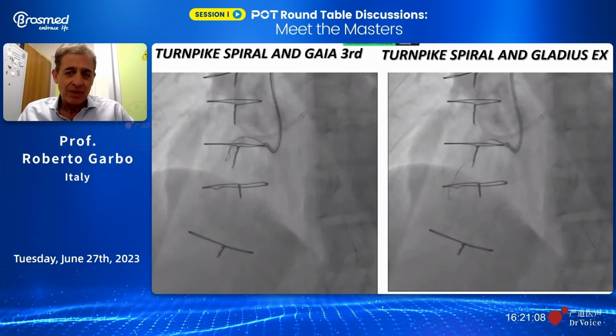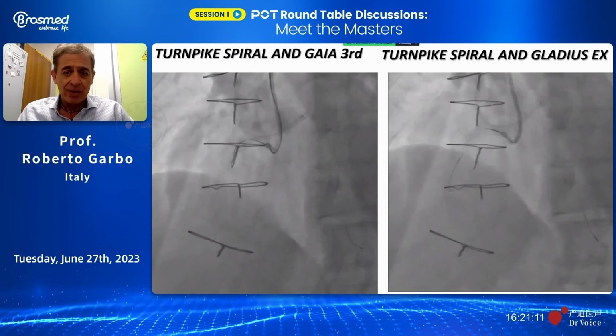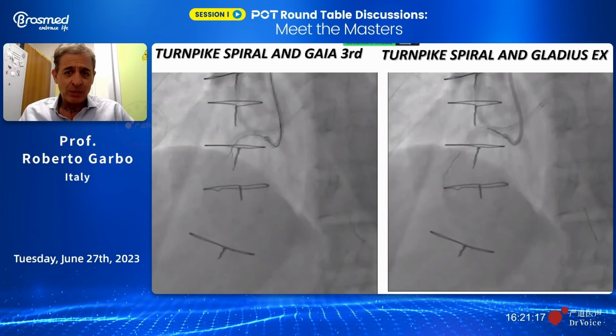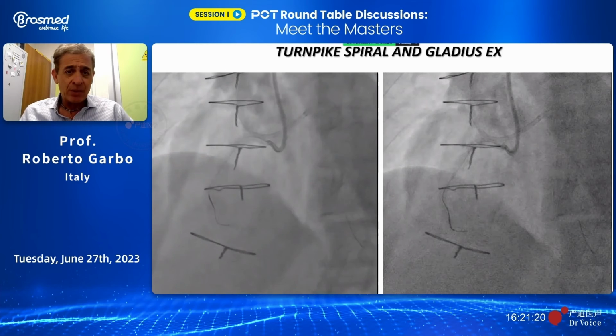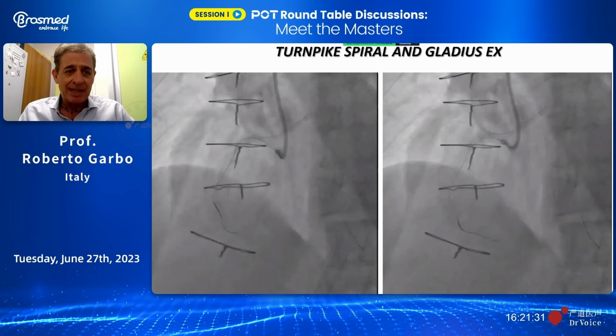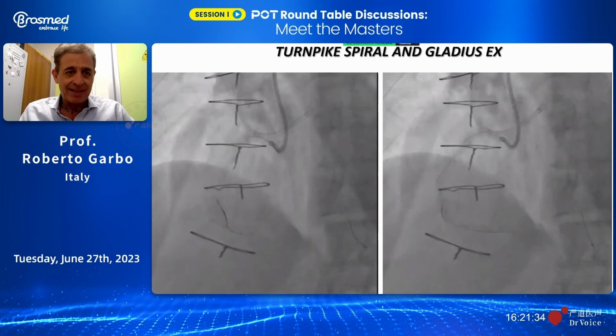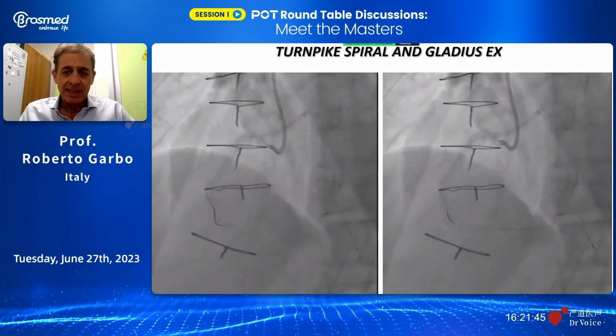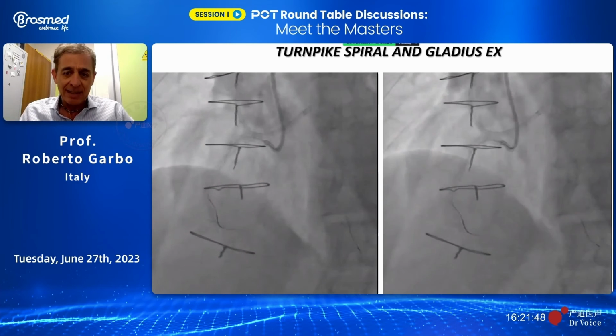As you can see on the right, the Gladius EX makes very good progress inside the plaque, inside the stent that was occluded, and then we have very good progression in the vessel. You can see I need to push a lot. This is an Amplatz Left 7 French. This case was done by biradial 7 French access, but even with the Amplatz, I need to push a lot in order to advance the Gladius. And then on the right, you can see the Gladius went quite easily into the PDA.